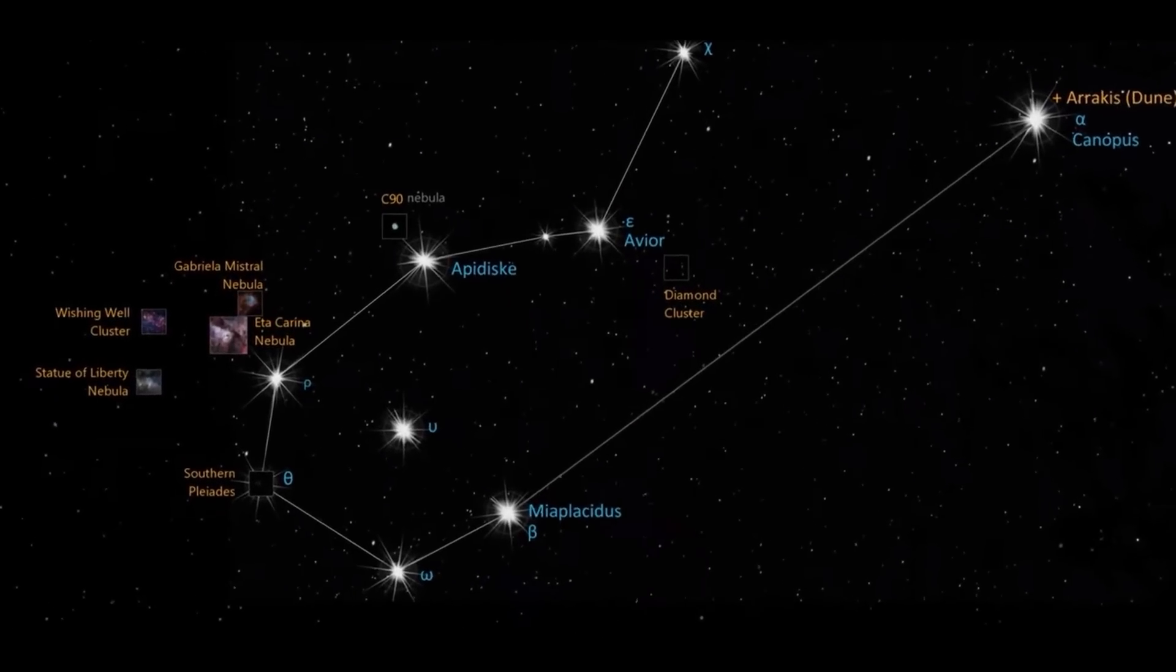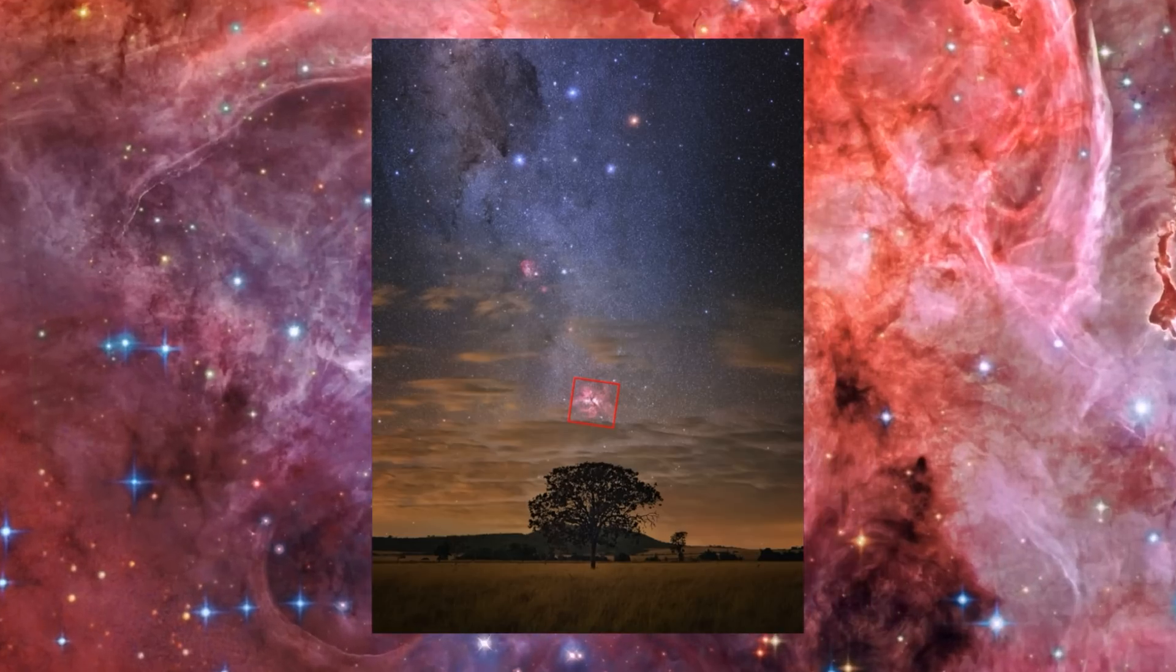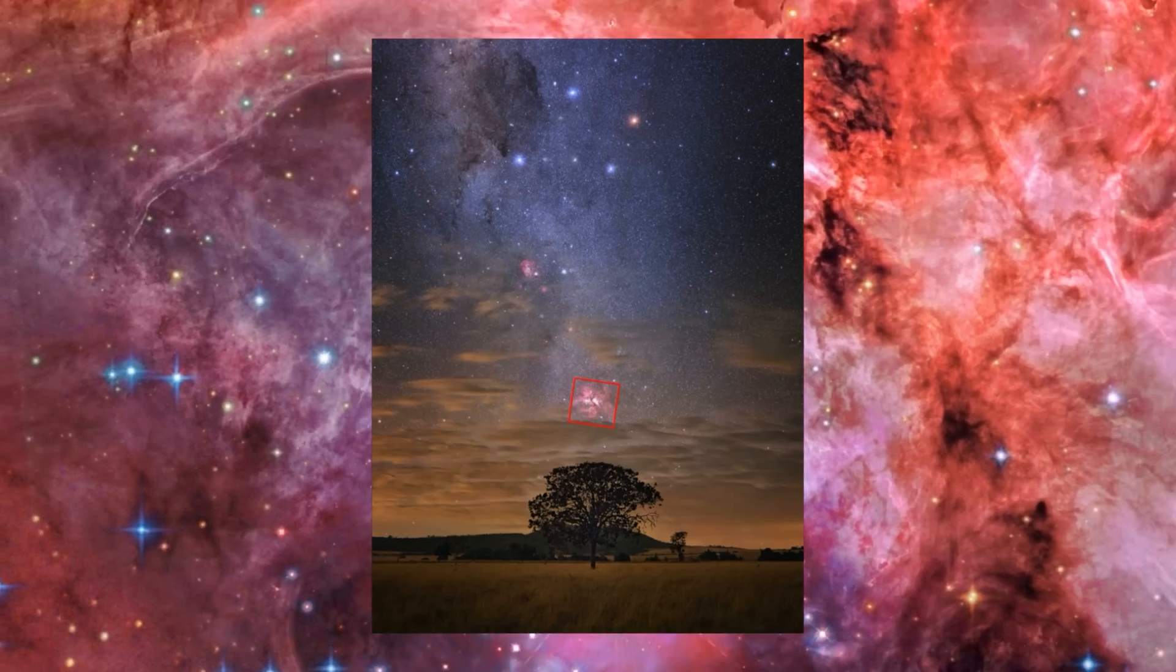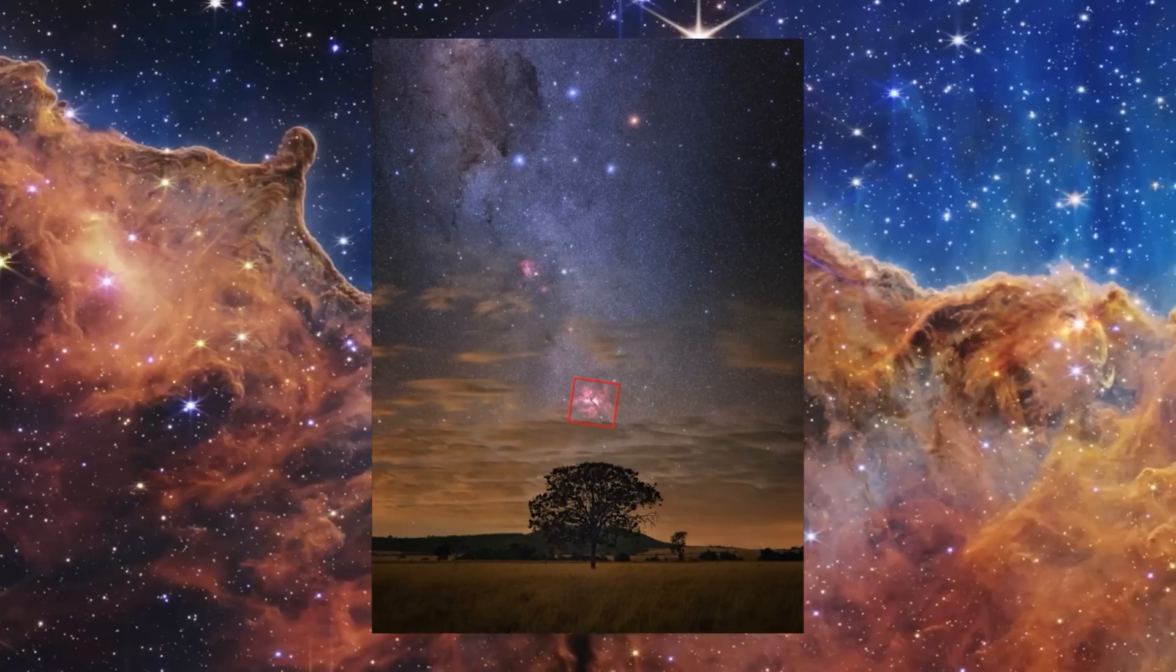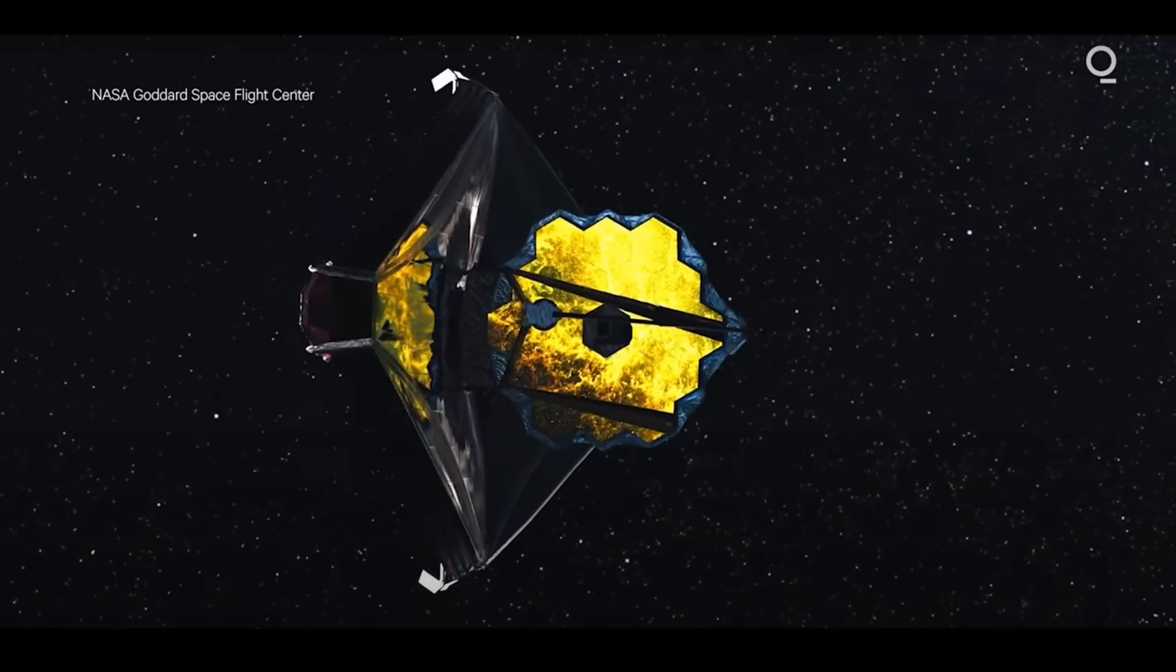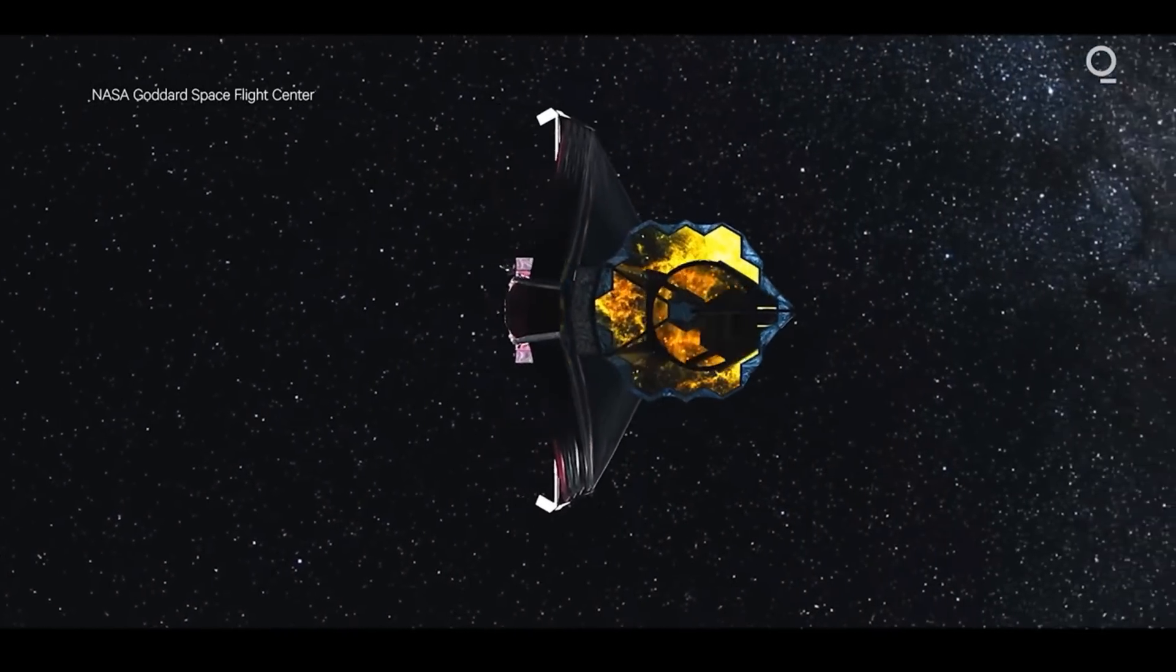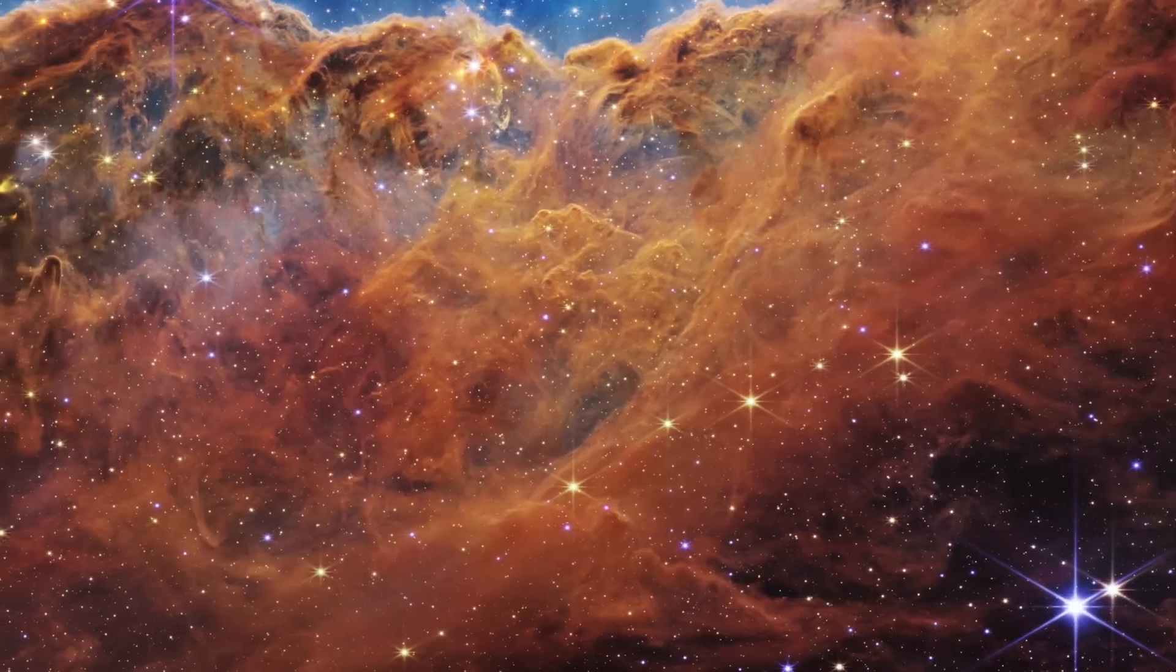The object is very convenient for studying because the nebula is enormous. In the night sky, it occupies four times the size of the Sun. However, it can only be seen from the southern hemisphere. Fortunately, the James Webb Telescope is in space and is exempt from such conditions. Before we analyze the photo, let us note some crucial facts.